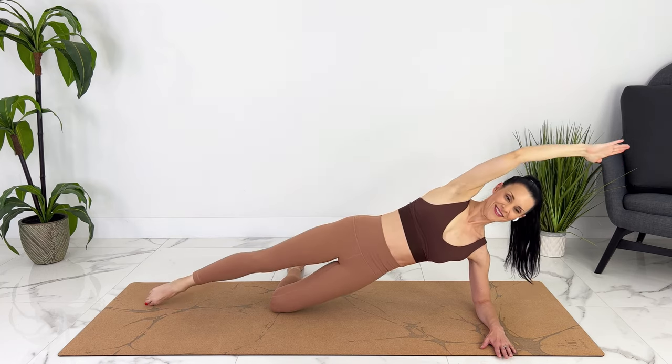We'll turn to the side again. Let's keep our back leg bent, tuck our pelvis under, then work on straightening our back leg. Step forward, switching to the other side, bending your knee, tucking your pelvis, and straightening your back leg.